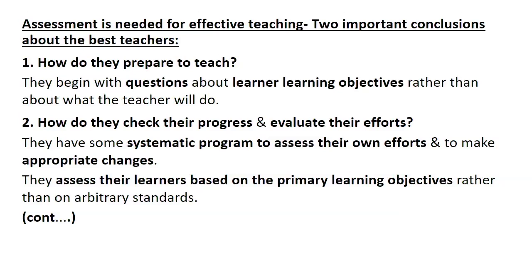In the second place, they ask themselves, how do I check my learners' progress and how do I evaluate their efforts? They have a systematic program to assess their own efforts and to make appropriate changes. They assess their learners based on the primary learning objectives rather than on arbitrary standards. So we can see that the teacher does not only consider the learner and how he learns, but also the role that he actively plays in the learner's learning.